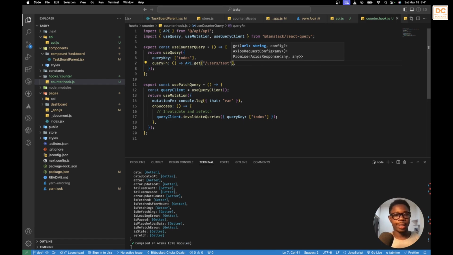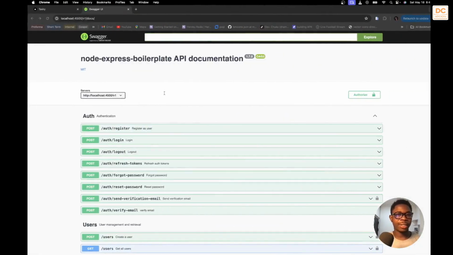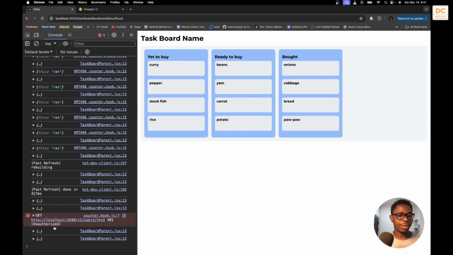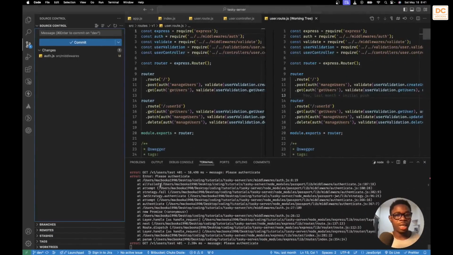All right. And if you go there, we don't have any endpoints like that. So we'll probably see an error or something like that. Right. There's no endpoint like that. So now let's go and create this endpoint on the backend and make sure that it does not have any authentication whatsoever. All right. So that we can just easily know that, okay, we finally have access to the backend.